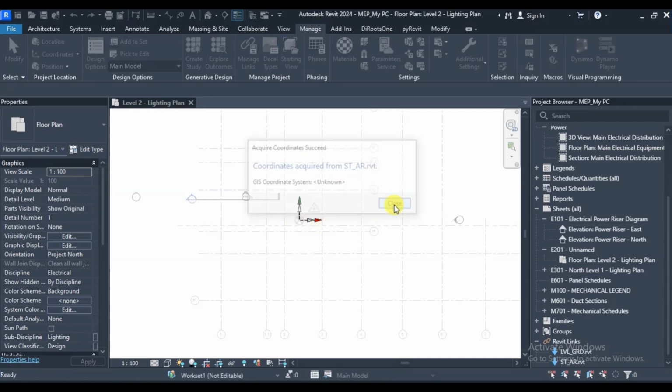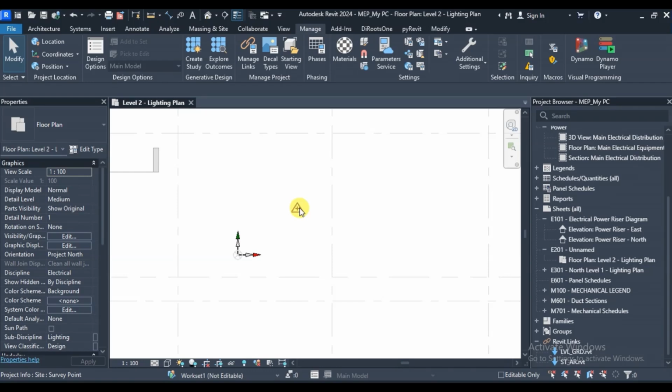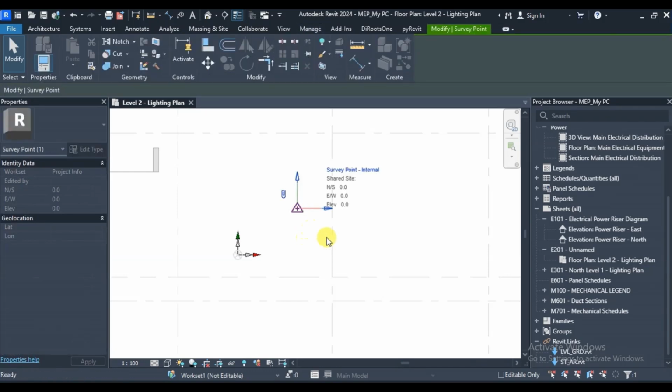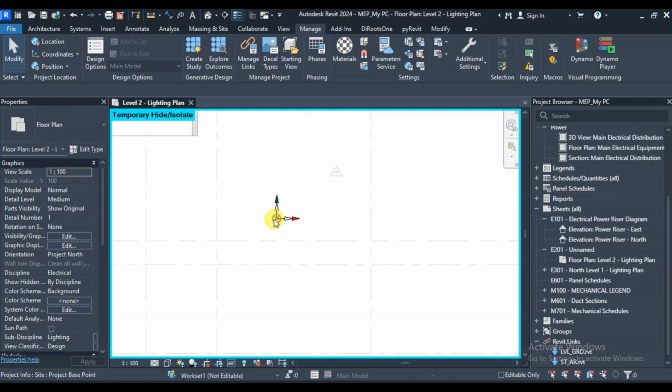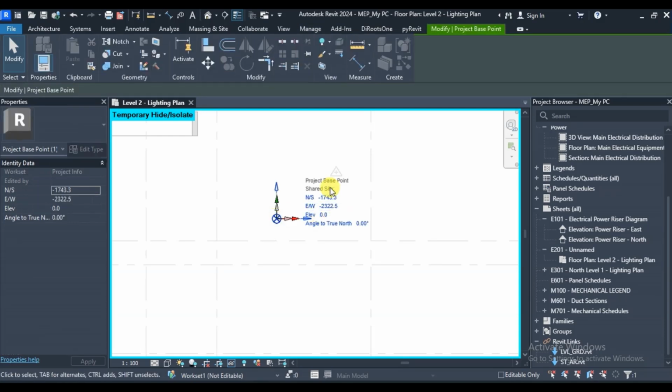See, we have acquired coordinates from the structure and architecture file. See, the location of the survey point is changed now and it's showing as 0 and it's matching with the linked file. And if we check the project base point, it has some values now and it's at origin and matching with the link file.